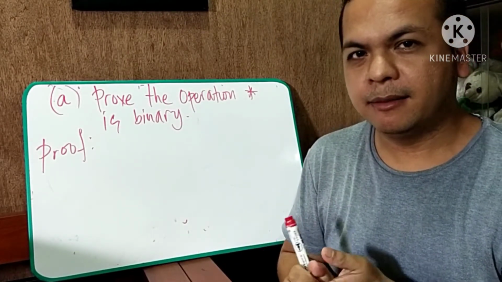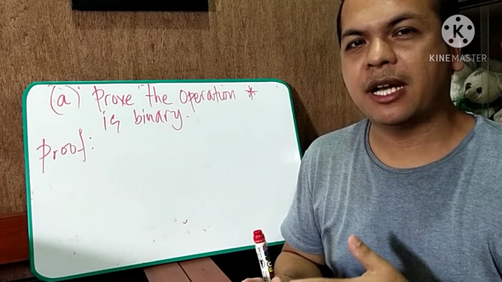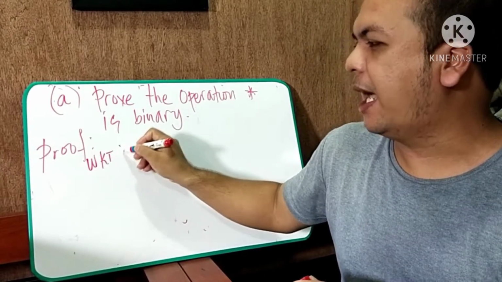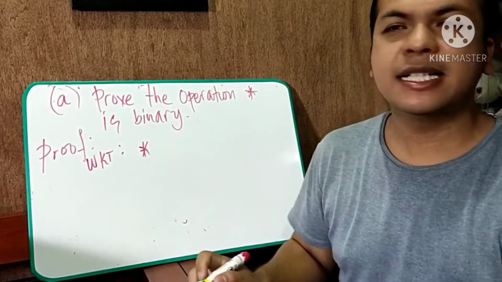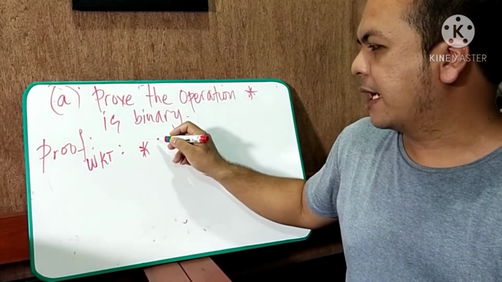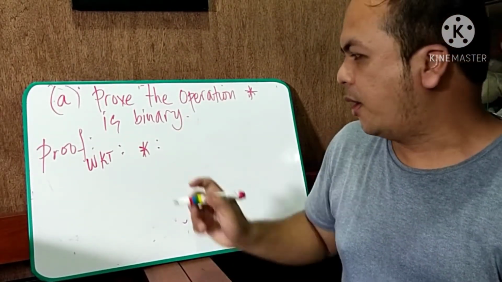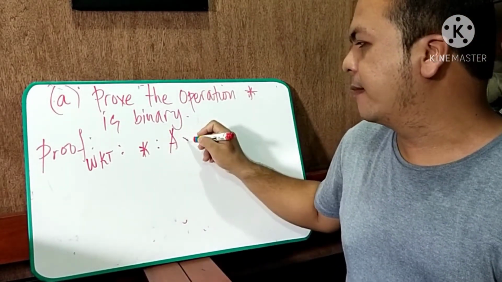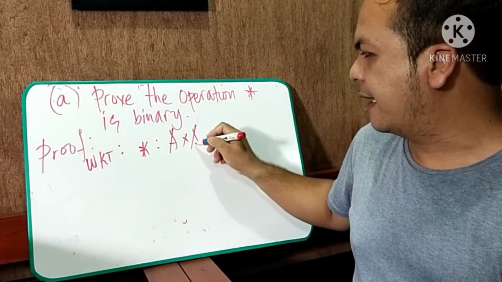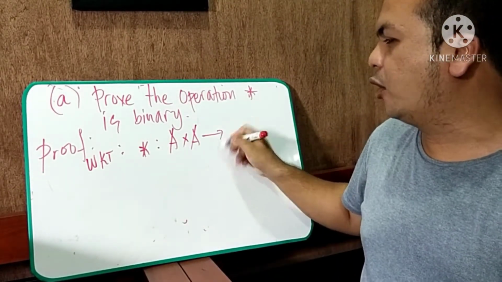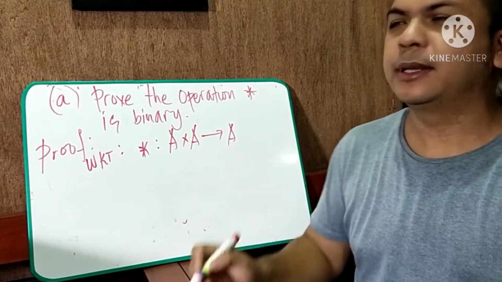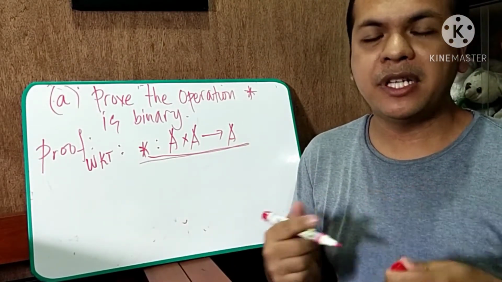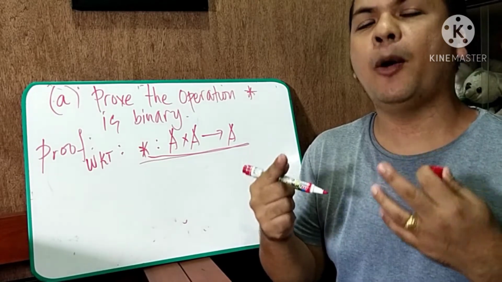So, we will go back, balikan natin yung definition ng binary operation. So, alam natin, based dun sa definition, na this operation star is a binary operation, and it is a function on a given set A, non-empty siya, okay, from, ang domain natin ay A cross A, ang ating codomain ay yung A.